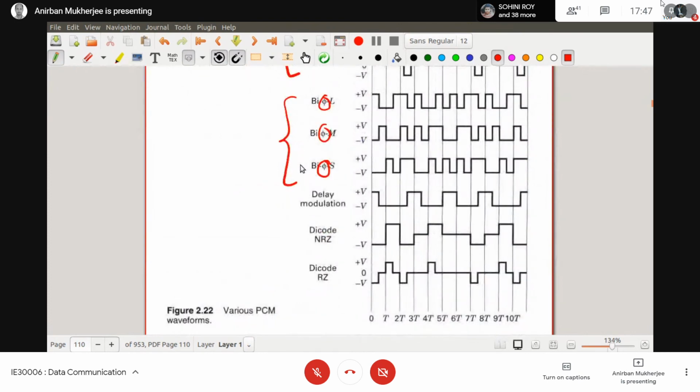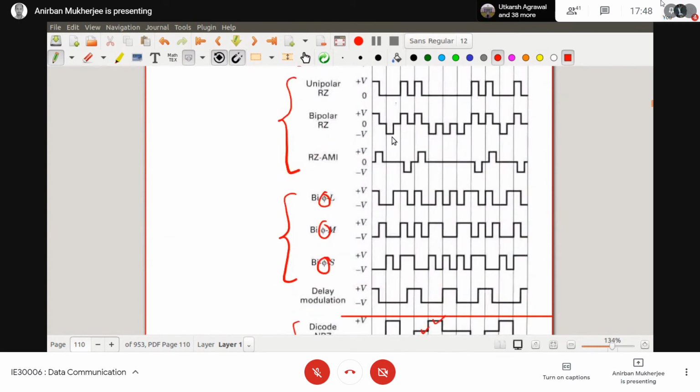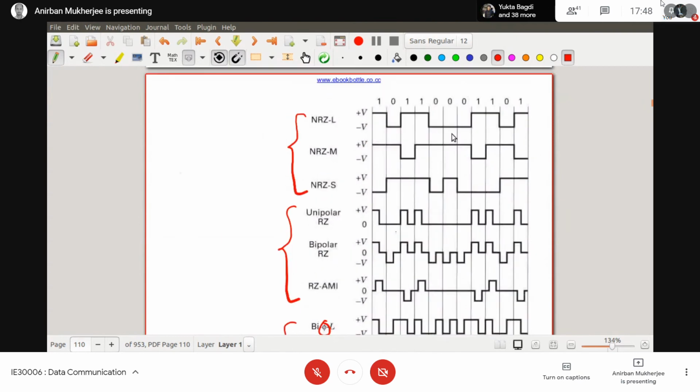Multi-level binary is also some sort of phase kind of thing, but why multi-level? Because you see, this is one level, this is one level, this is one level, not the two-level binary. But previous to this one, all are two-level binaries. If you notice carefully, here again it is a multi-level binary. But anyway, let us forget about all this detail. Let us see the representation.